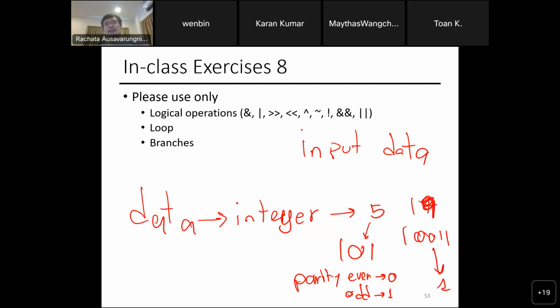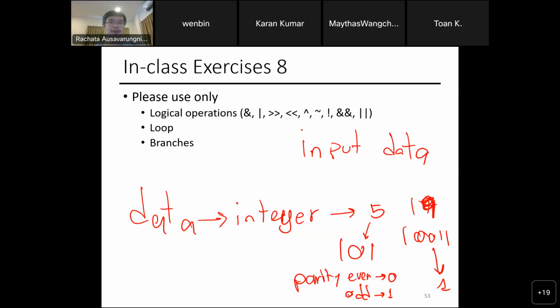Now you might be questioning, why am I doing this, right? Parity check is actually really, really important in error checking, especially when we want to communicate from one computer to another computer. You can use this technique to check if there's some random error in your data or not. You add the parity information to your data, and if it doesn't match, it means your data is not the same. So there's an error in your data.